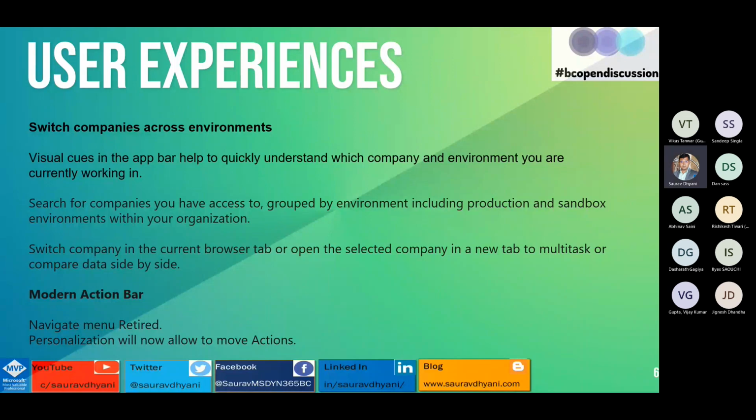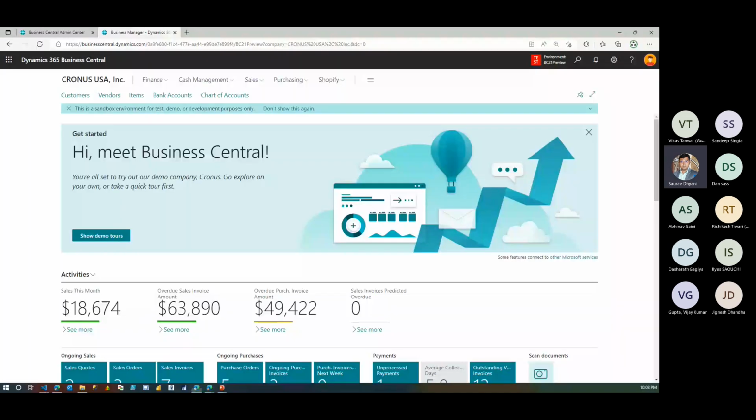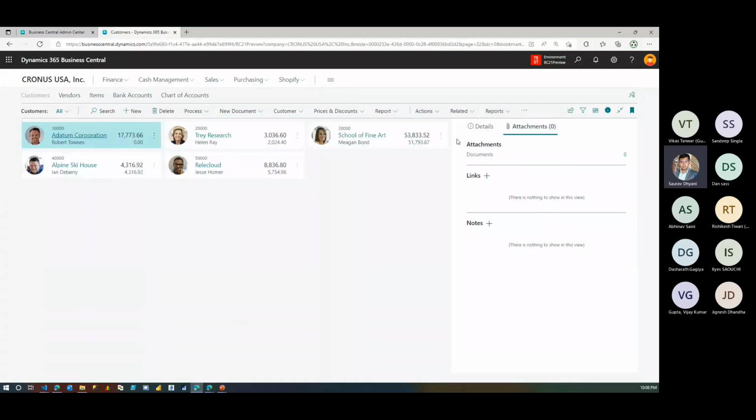So that's one thing. The other thing is on the action bar. Now we all know our action bar on Business Central, which has been talked about a lot in the past. Microsoft keeps moving actions here and there, and every time I show a demo to a customer, I have to go and search for that menu every time. There are two special announcements in this release.